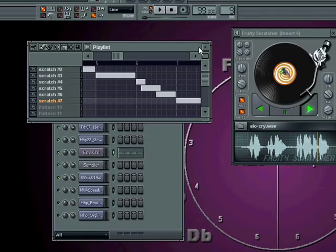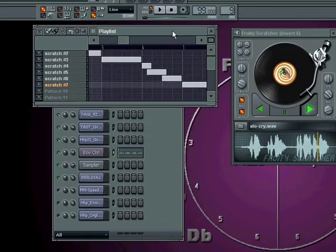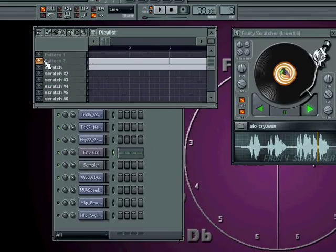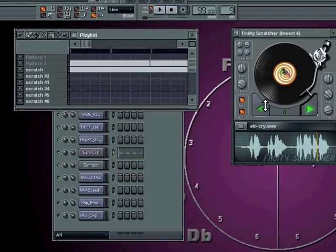Okay, that is pretty much all I have for this tutorial. This is just my method of setting up the Fruity Scratcher. I get a lot out of it this way. I think with some practice, you can record quite a bit of quality material, and it doesn't take long to get a good feeling for how to scratch with the scratcher.